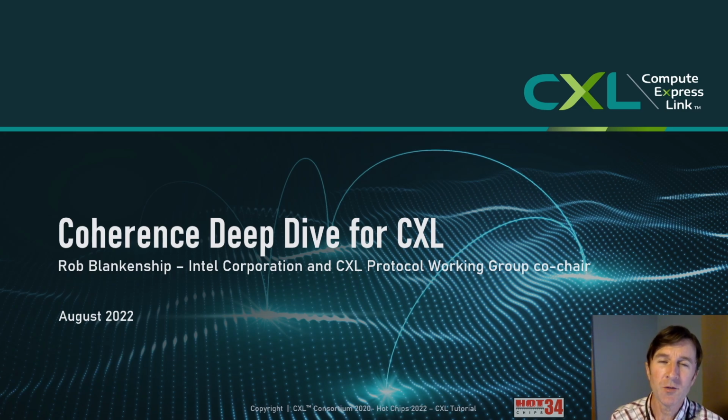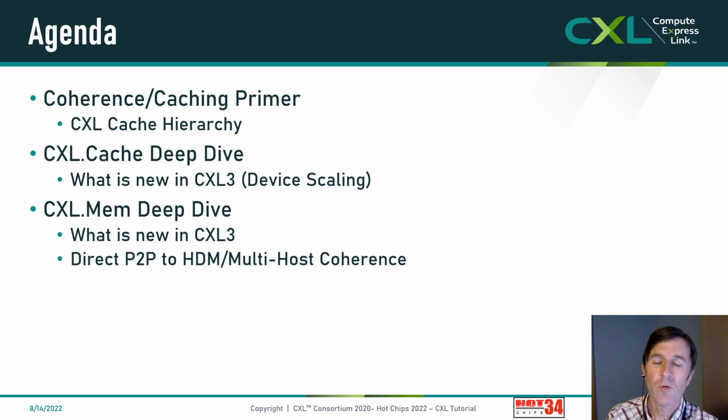Hi, I'm Rob Blankenship. I'm from Intel Corporation, and I'm here representing the CXL Consortium as the Protocol Workgroup Co-Chair. I'm going to be doing a coherence protocol deep dive for CXL. So for my agenda today, we'll be going over a primer on coherence and caching in general. Then we're going to get into a deep dive on the CXL.cache protocol, CXL.mem protocol, and focusing on some of the new enhancements we've added in CXL3, and also some of the new use cases that come along with those enhancements in the protocol.